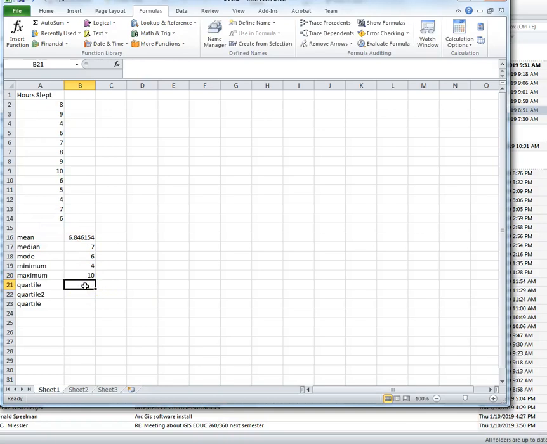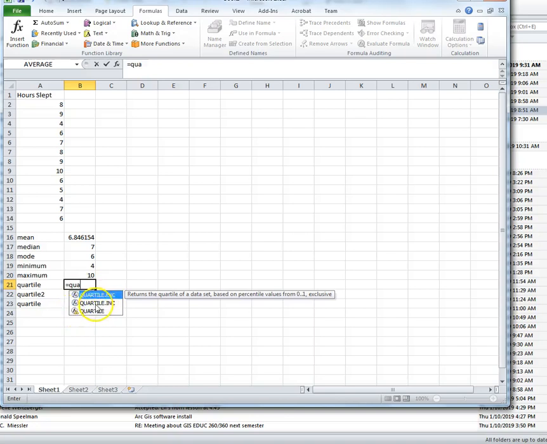Quartile. Now, quartile is a little bit different because we're going to need to give it two pieces of information, both the range of data and which quartile we want. So in this case, the function is just the word quartile. Now, it's telling me that just using the word quartile is a deprecated function.